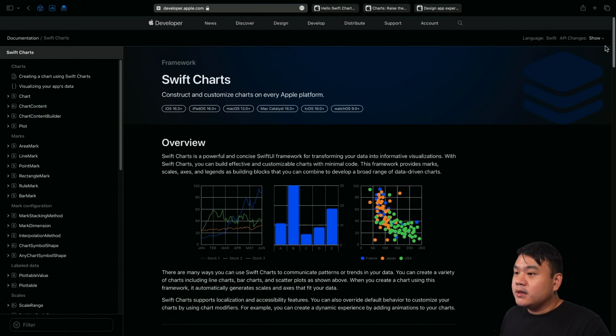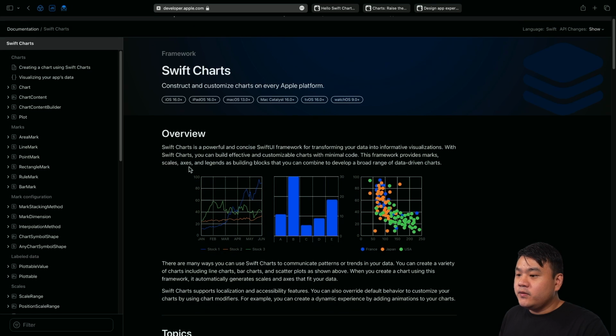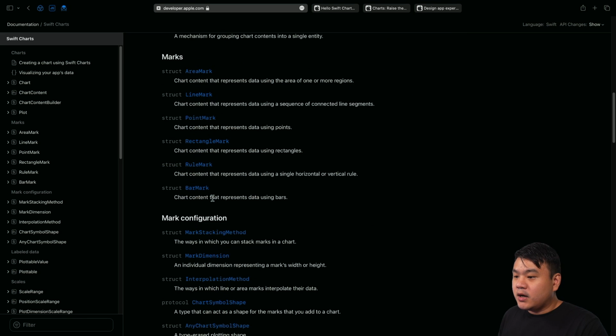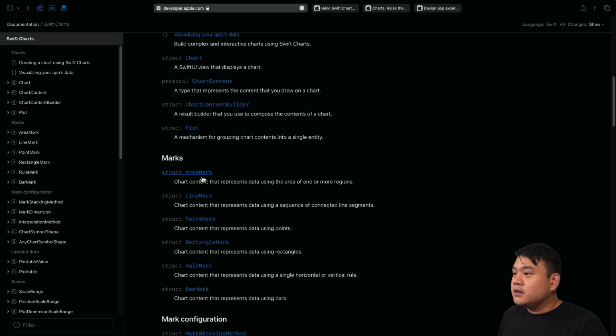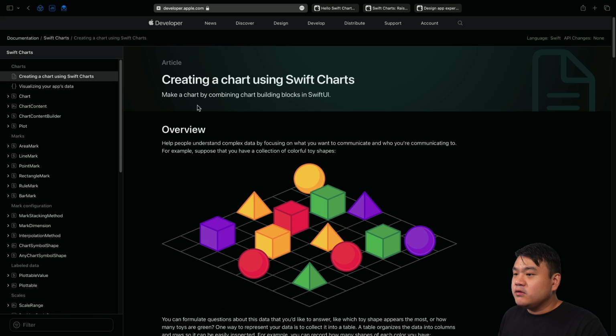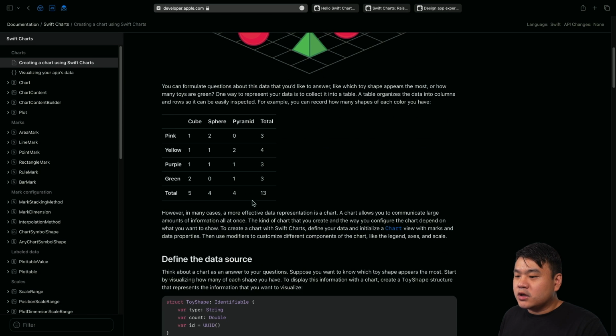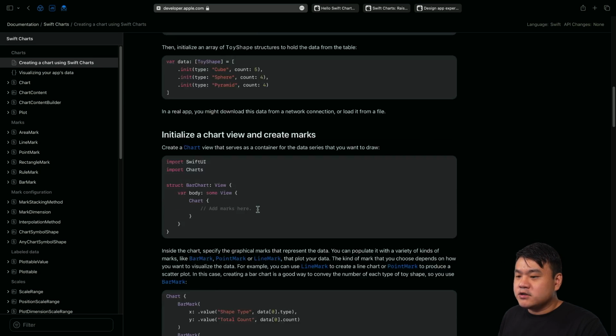Let's begin from the official documentation from developer.apple.com. This is the official one. It provides the framework overview, all the API documentation, the structs, the properties, and it provides this very good article as well for creating a chart using Swift Charts. This provides a high-level overview on how to draw various charts using various marks.